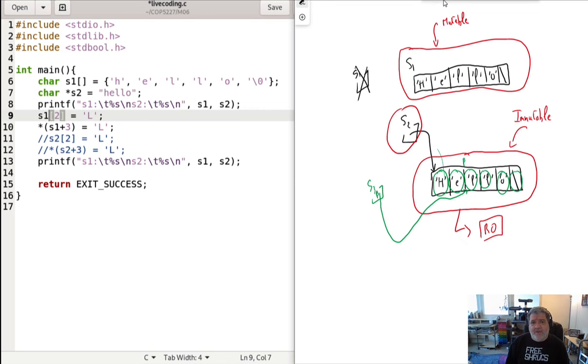S3 is also a string. It's a string because it's the address of an element, that's L, and when I want to display the string referred to by S3, I can display the L, then the next L, then the O, and then I find an end of string marker. So it's a well-formed string in memory. The thing is that S2 and S3 are not two separate independent strings.